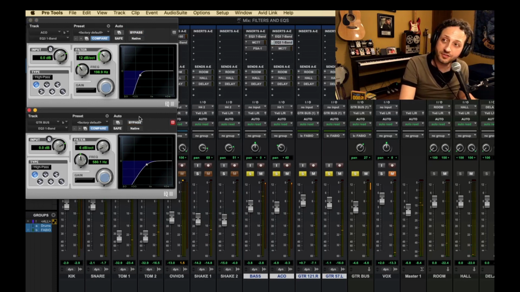Okay, we'll go in the other direction this time. I'll actually start with the filters in and then take them out as we listen, and watch how the bass kind of becomes just muddied and unclear down there.